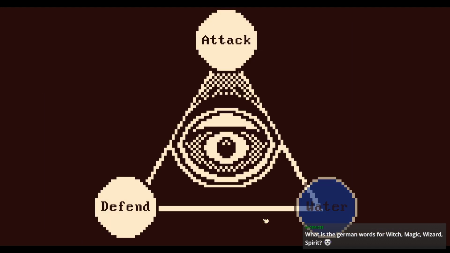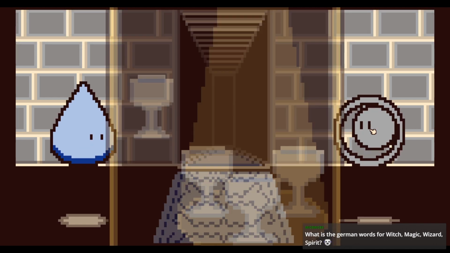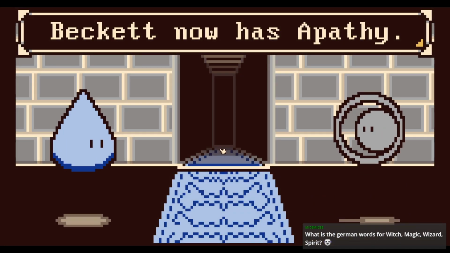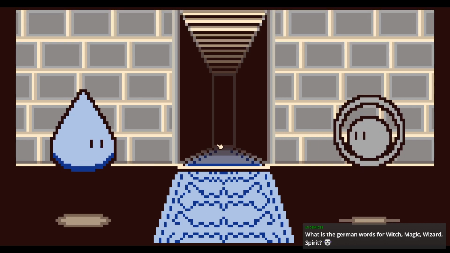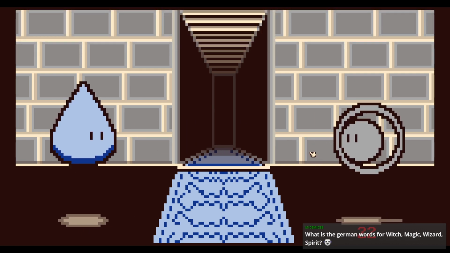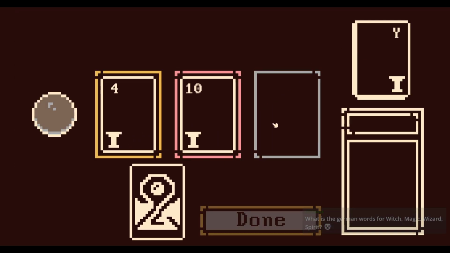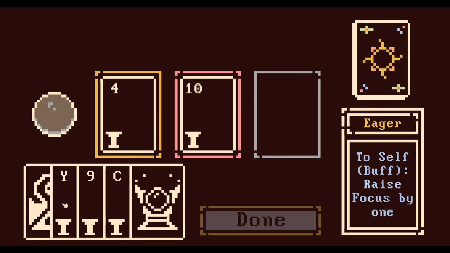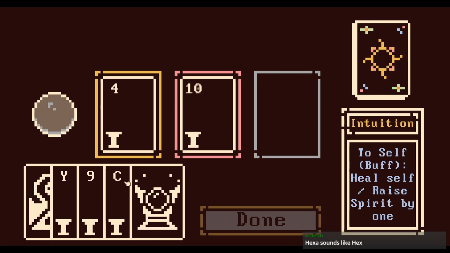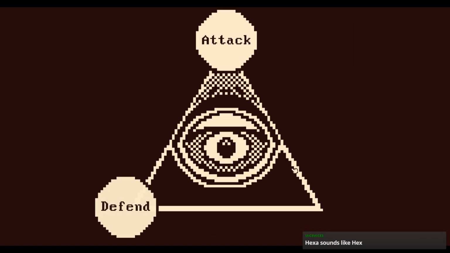What is the German word for witch, magic, wizard, spirit? Oh god. Hexe, Magie, Zauberer, Geist. It's interesting because witch and wizard sound the same, but it's Hexe and Zauberer. But there's also Zauberin and also Hexer if you want to emphasize the gender. If you play The Witcher, they call them a Hexer. Hexer kind of sounds like hex. Yeah, they probably have the same word root, like the same origin.